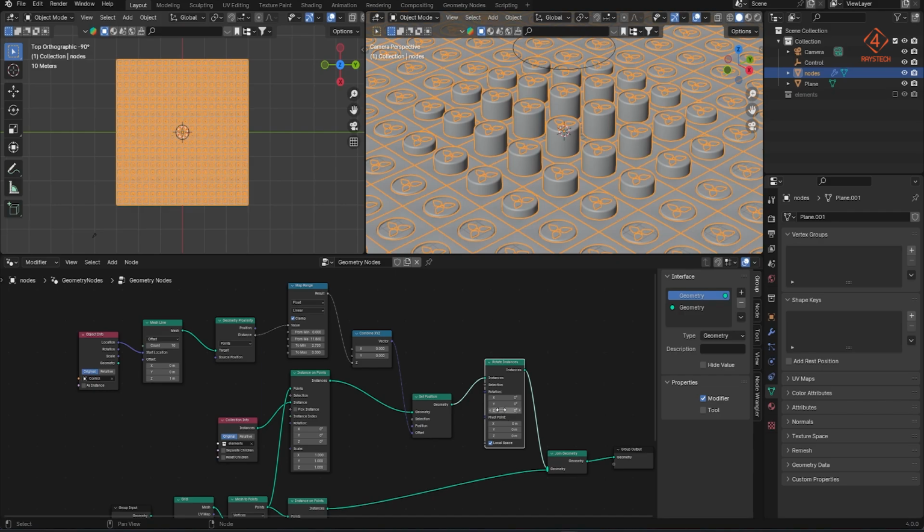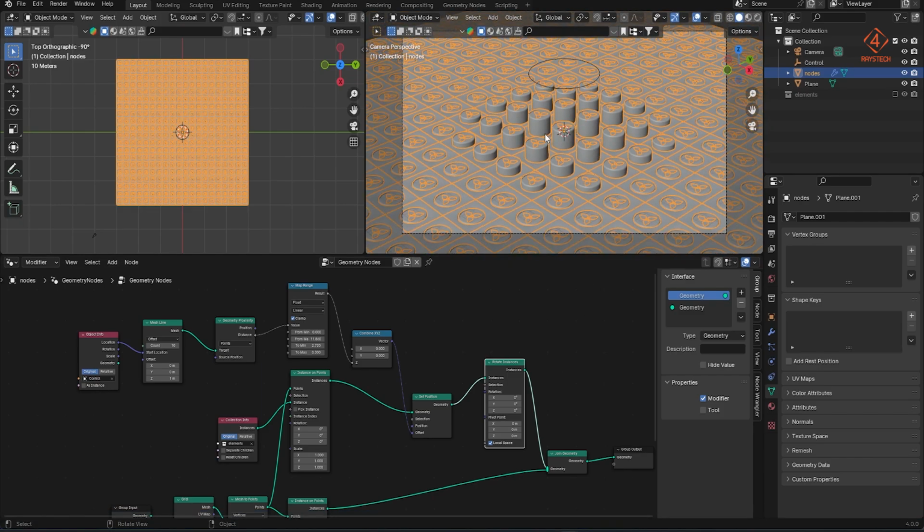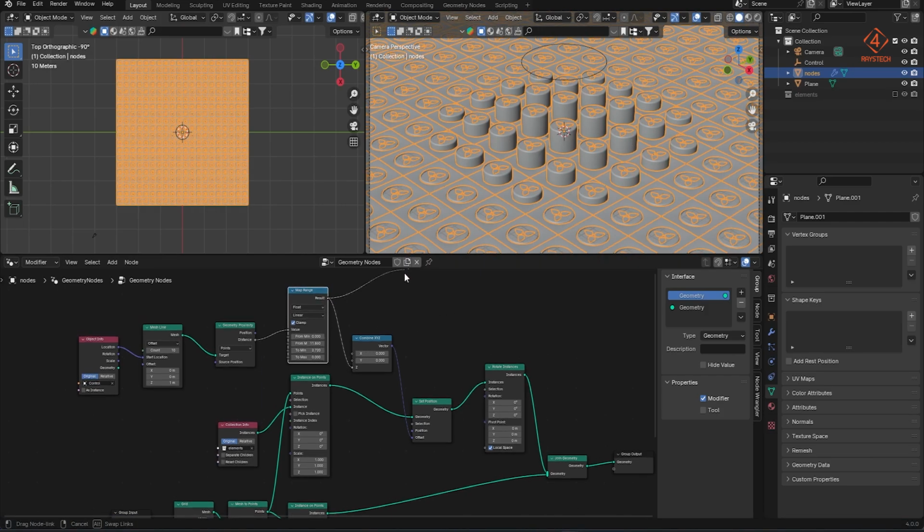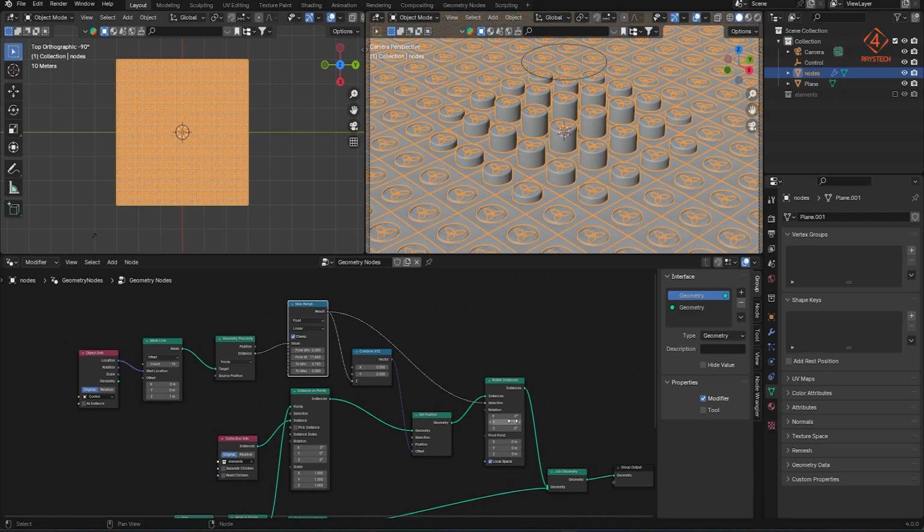If I rotate this, you can see all of the petals moving, but we don't want that. We only want the petals to move that are under that control empty. So only the petals in the proximity range should be rotating. To do that, we'll simply just connect the result node and have that to selected. And that should be working fine. Now, as you can see, only the petals within that proximity range are rotating.